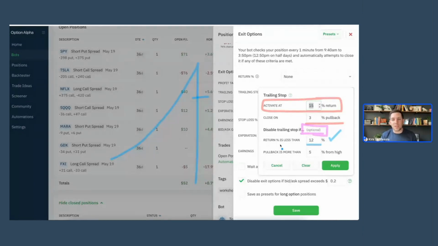Some people want to use it to control really wide market moves that they are willing to let come back up. These are all optional, so you can use either or both. Or disable exit options if the pullback is more than 5% from the high. So in this scenario on the left-hand side, you get a stock chart that's moving up, and then some event happens, Fed, whatever, and you get a 5% snapback in the stock price of your position. Disable exit options for right now, which basically means I think it might come back up, and then I'll retake the profits when it comes back into that range. That's what it would do. So you have these extra controls.